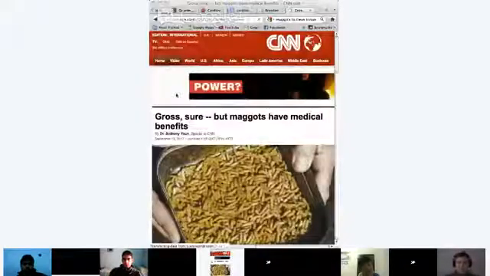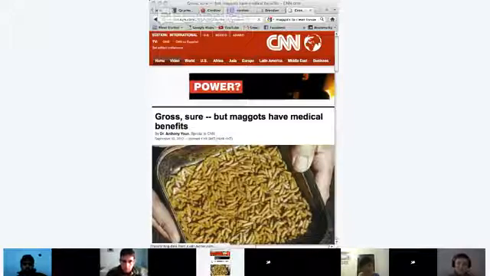I just pulled up an article. So maggots eat dead stuff. Maggots are these really gross bug things, these worms basically, and they eat stuff that's dead. So if you have some tissue where part of it is dead and part of it is alive, the maggots will only eat the dead part, and they will leave the part that's alive. So if you want to keep the living tissue, it's a good way to do it.